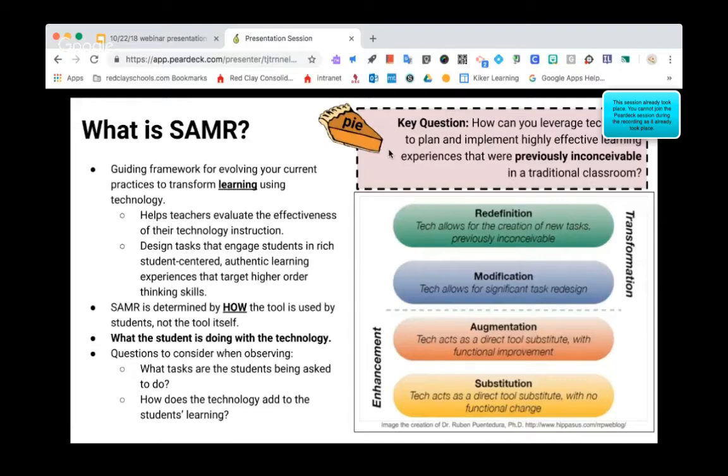So why did the district get these Chromebooks? Not so that students could just do worksheets on their Chromebook. I mean, there is a time for substitution, just like any lesson or any activity in school when you're thinking about Webb's depth of knowledge. Like there's time to be in DOK level 1. There's times that you'll be in the substitution level. But how else can we leverage our instruction and do things that we couldn't do before without our devices?